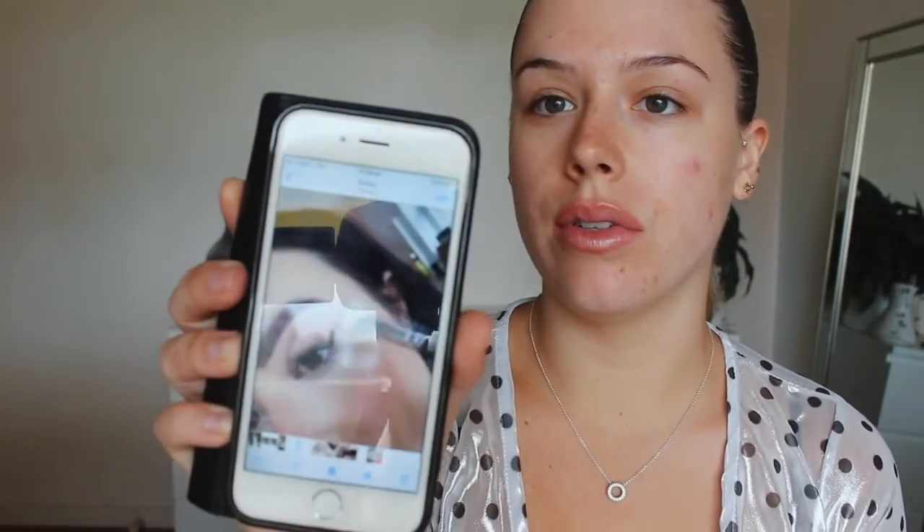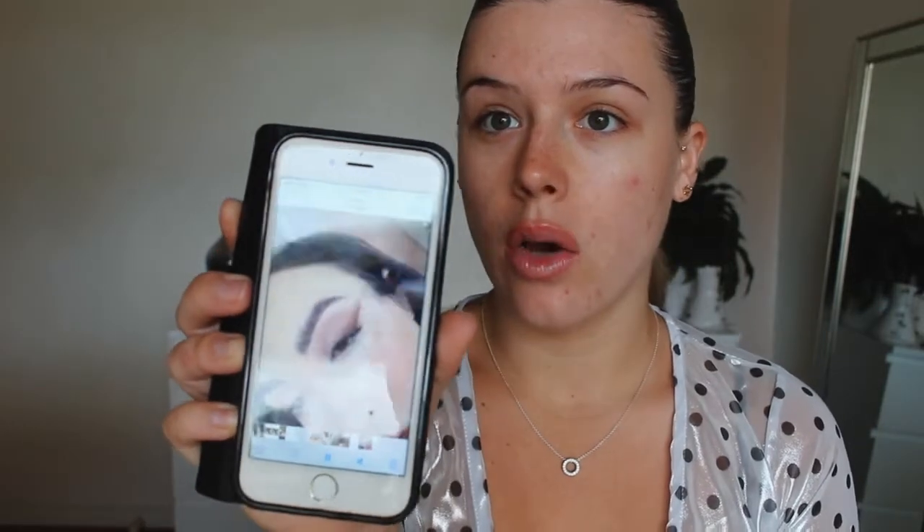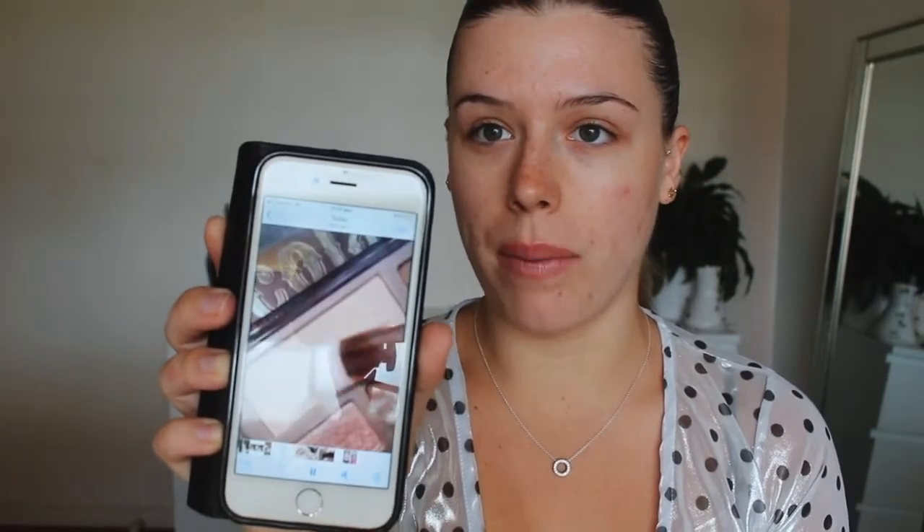Next I'm moving on to the eye hack. I found this girl doing a pretty classic sort of look — she puts tape down on her eye and does a really diffused wing liner. She's using the chocolate bar palette but I can't find mine, so I'm using similar colors from a Too Faced palette. First I'm going to put a base on my eyelid — just a tiny bit of concealer.